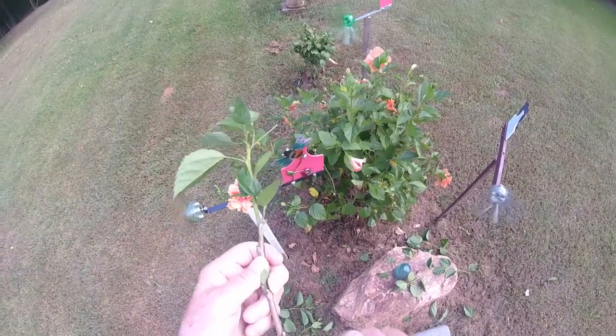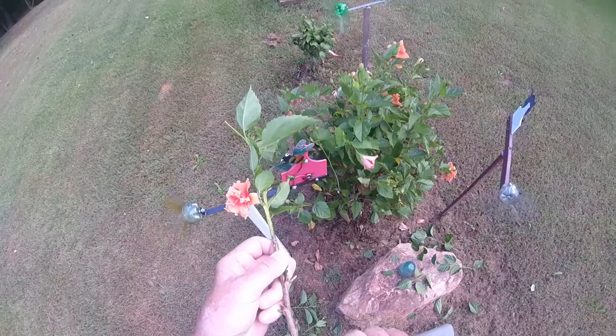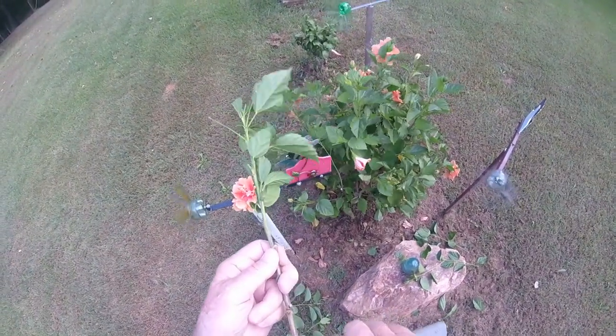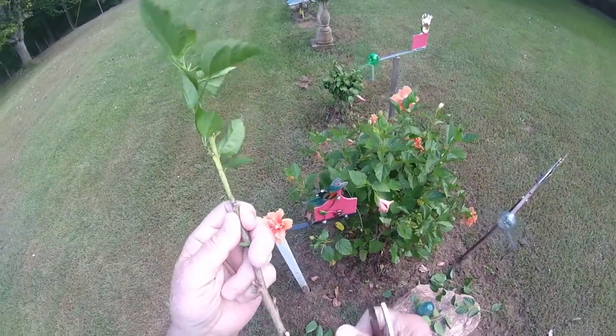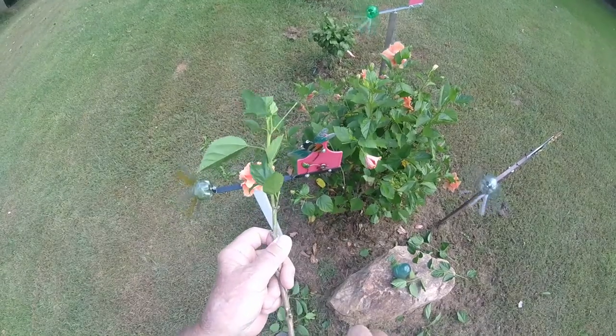I'll scrape it down right here. If it doesn't grow any roots, because I didn't give the old college a try, we're going to stick that in some rooting hormone and put it down in the water. Maybe it'll grow some roots.